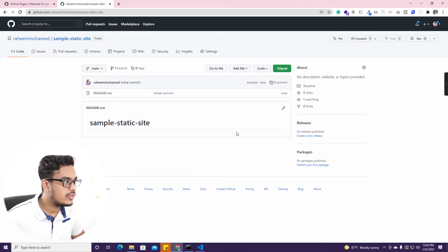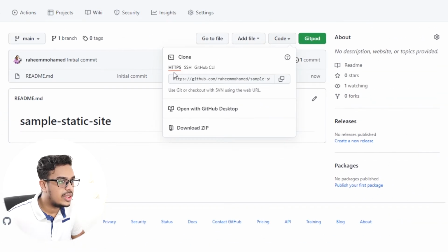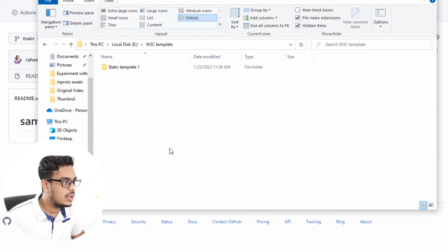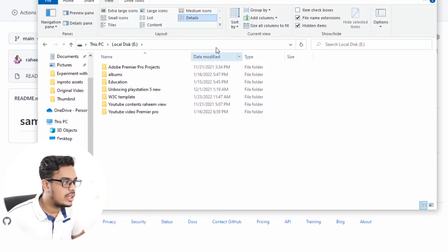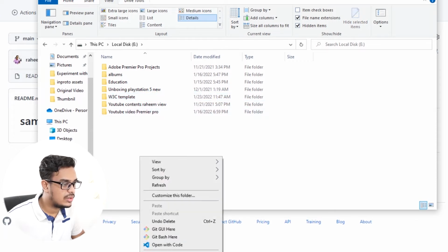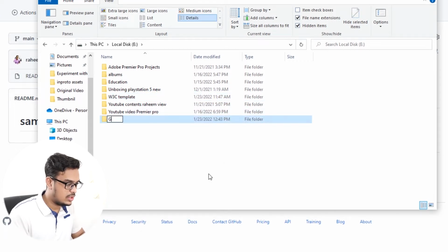What we need to do now is clone this. Here you can see there's a Code button. Once you click that, you can see the cloning options. You can copy this HTTP link as the URL. Once you copy it, I'm creating another folder here, my GitHub page.